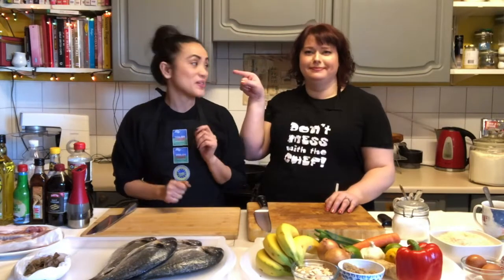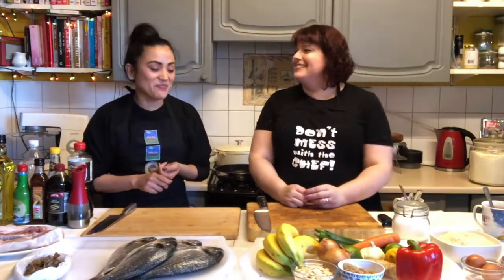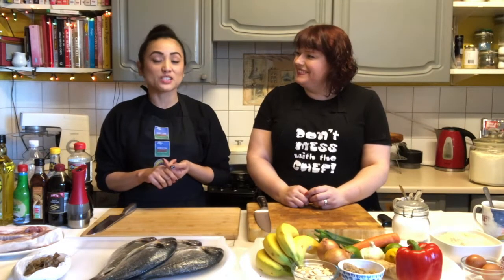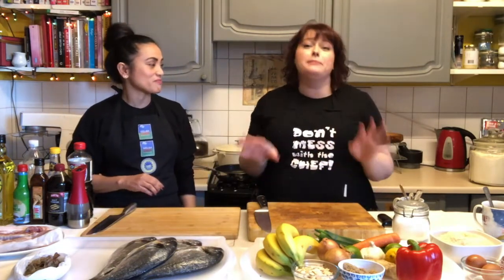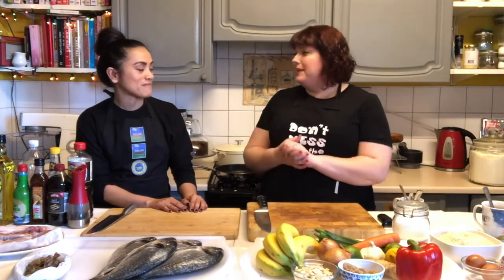We're debating who's going to get the fish, but I suppose it's going to be me. I said to Katie, okay you can get the fish — you don't need to cut the fish open. I was getting a little knife to do it like I do my mackerel, but apparently there's a better way. I have had sea bream once before, only once, and it was a recipe you gave me on the show and I did like it. So I've got big hopes we're going to like it again today.